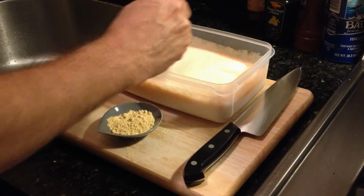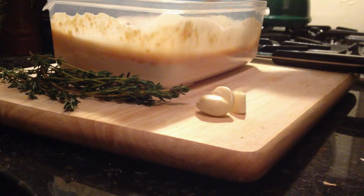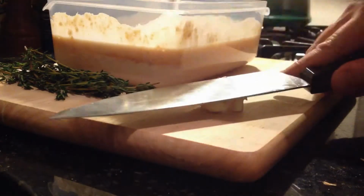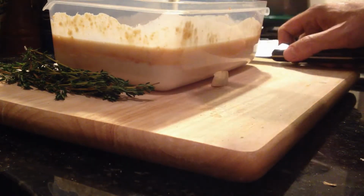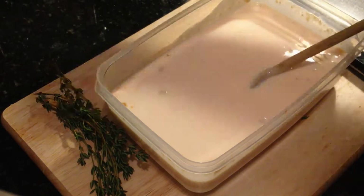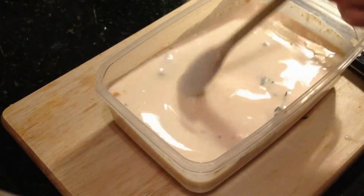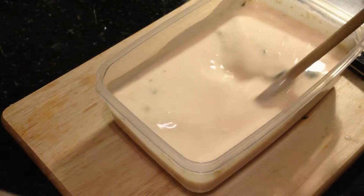I'm gonna put some dried mustard in. Keep stirring the hot sauce and the dried mustard in here. Then we're gonna take this garlic, give it one of those, it's just to release the oils in it. Put that in, give that a stir. Now we want to add the fresh thyme. You can use rosemary or thyme or, I don't know, probably any herb. Doesn't matter. This is a marinade, you just want to get all this flavor in it. So swish that around, and the final step will be to add the chicken.